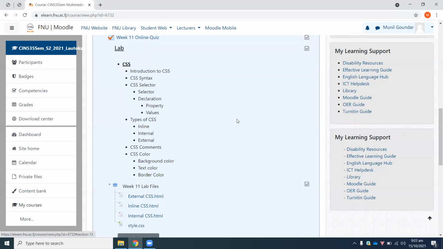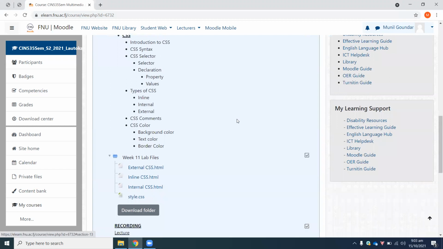In the declaration, you have two more elements, which are called property and value. In total, there are three types of CSS: inline, internal, and external. Inline is used to control a specific element. Internal is used to control the styling of a web page. External is used to control the styling of an entire website with the use of a single file.